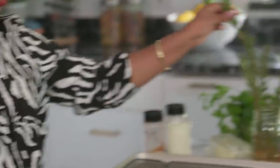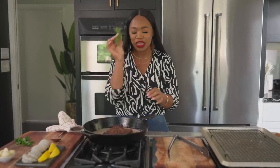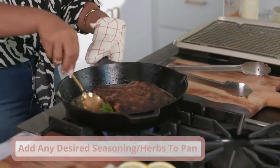I got some fresh herbs here. We're gonna just break these in half. My food stylist, Dylan, who's so fantastic, brought these from his garden. Just gonna give that nice aromatic flavor. You ain't gotta do that, but I wanted to be fancy and treat this like it's a real cooking show. It looks like a little Christmas treat.